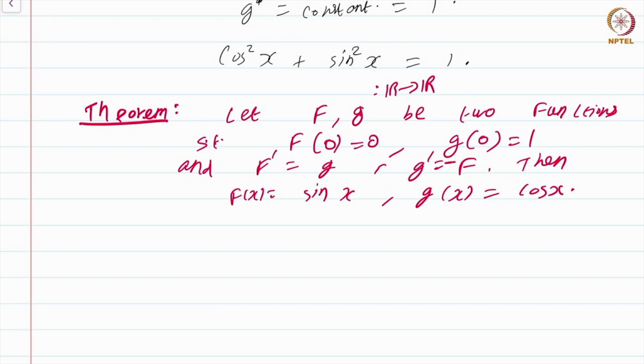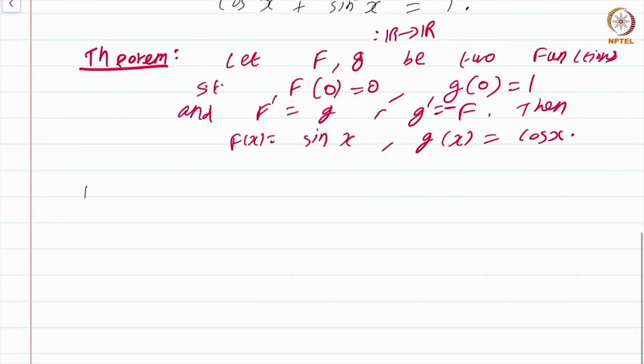Okay, so essentially there are unique functions with these properties. Therefore, the sine and cosine function that I have written down must agree with the familiar sine and cosine function defined in terms of triangles that you already saw in school. So how do we prove this? Well, it's similar in spirit to what we did for exponential, but slightly more involved because there are two functions involved and they are acting in tandem. So what we do is the following.